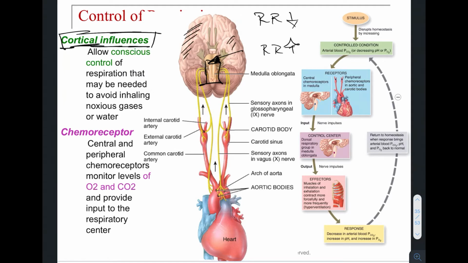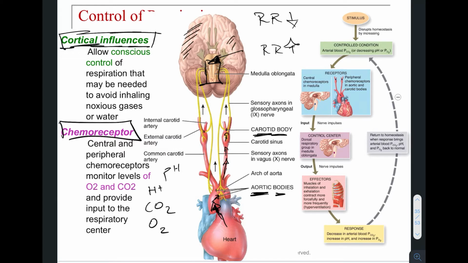Clinically, we always have to think about the pH levels of the blood, and this is where the chemoreceptors come in. Chemoreceptors are monitoring H+ levels, CO2 levels, O2 levels. Where are they located? So you have the aortic bodies in the aorta, so the blood is getting pushed out the left ventricle through the aorta. It's going to run into these clusters of neurons there, which are going to monitor the pH of that blood. Also, as the blood goes up through the carotid arteries, it's going to run into the carotid bodies, which are also going to monitor the pH levels.